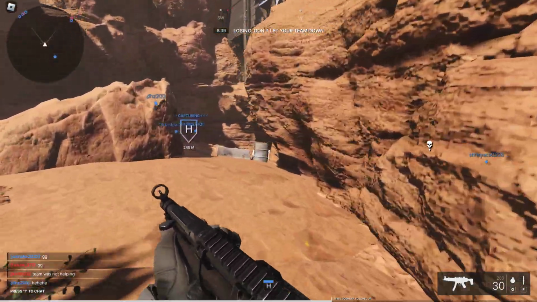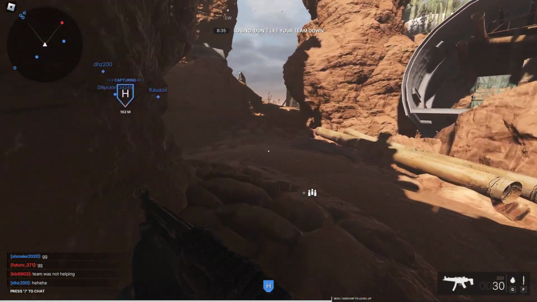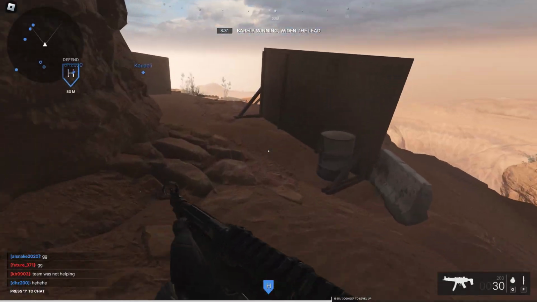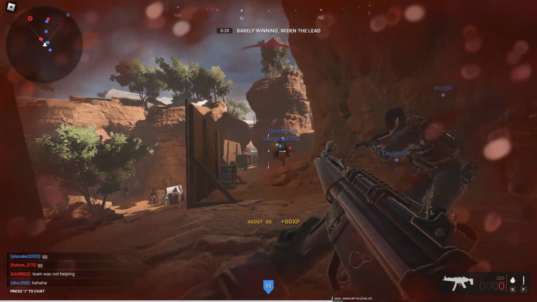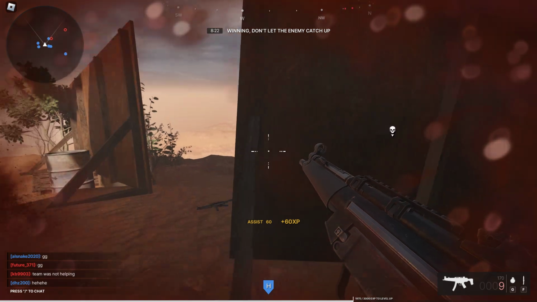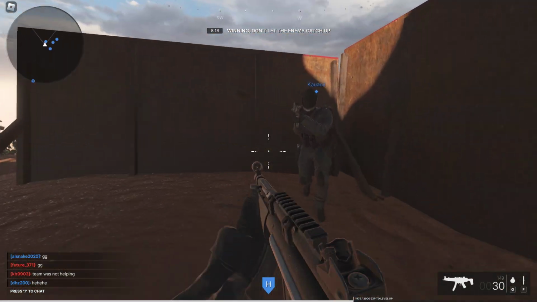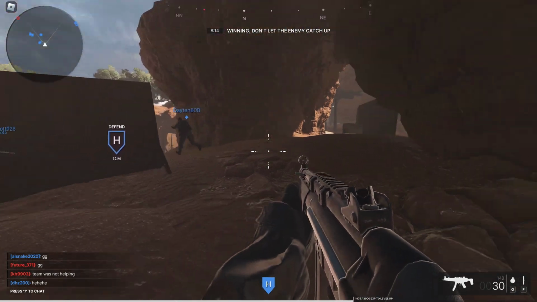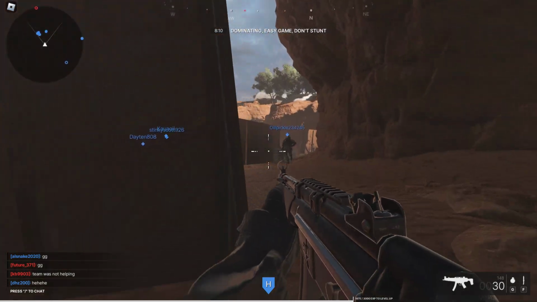Phew. Capturing the hill. We're almost there. We captured the hill. I like how it says our team and their team. Wait, is friendly fire on? Oh, okay, it's not. Oh, this is neat.